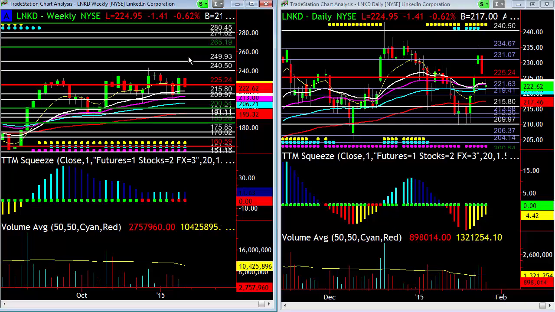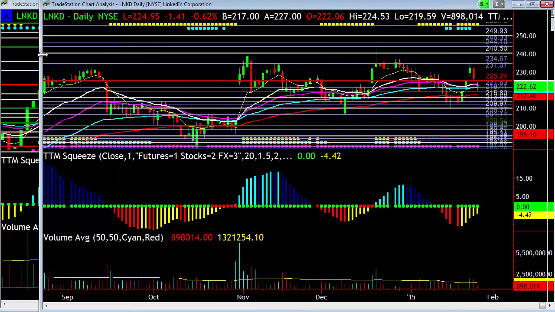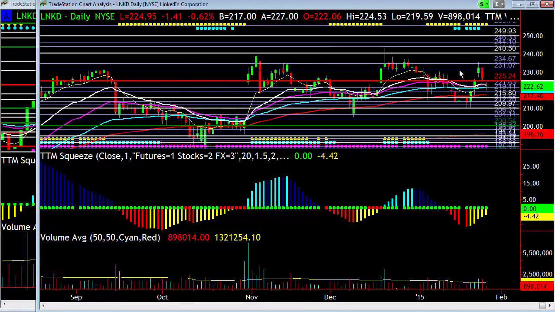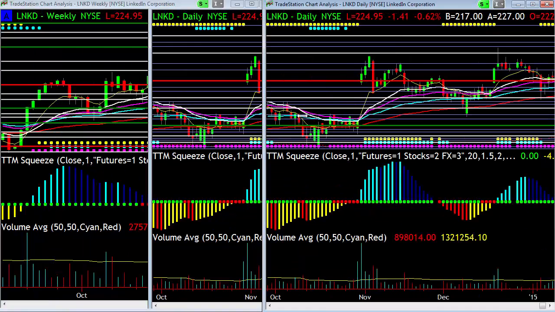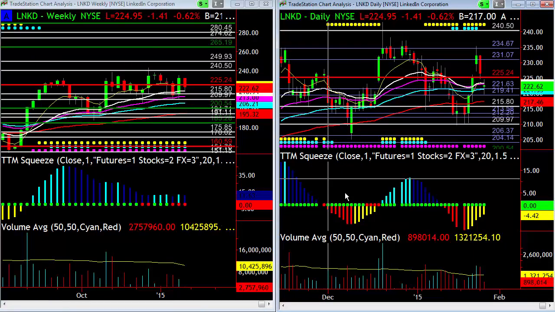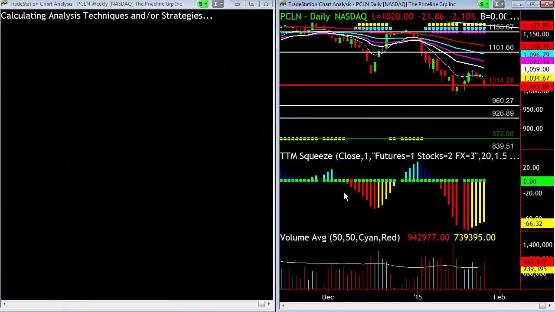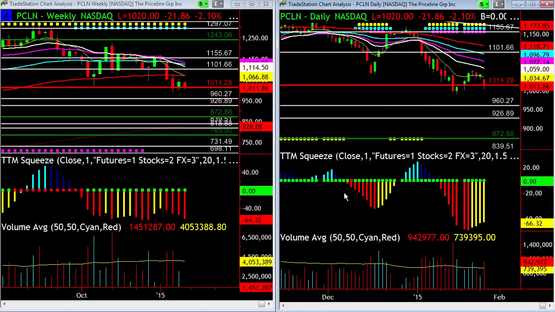Well, actually, LinkedIn's a bad example of this, but this is one that I've been following in terms of one that would follow more of the markets, because you can see that it hasn't been trending, it's been trading sideways. I'll show you the setup that I did on that. In terms of a weak stock, something like Priceline, okay, this is not something I'm going to buy. This is something I'm going to sell call credit spreads on, okay? And that's a big part of that. So let's go through and look at the portfolio real quick.